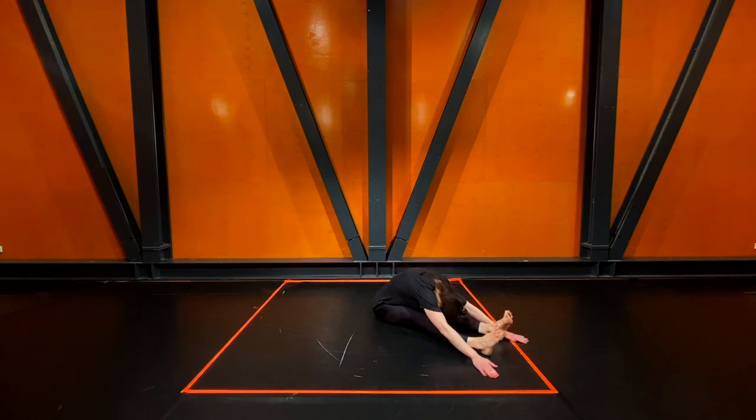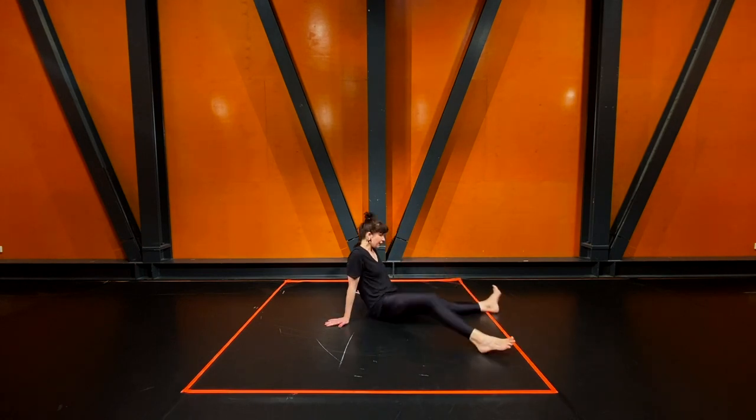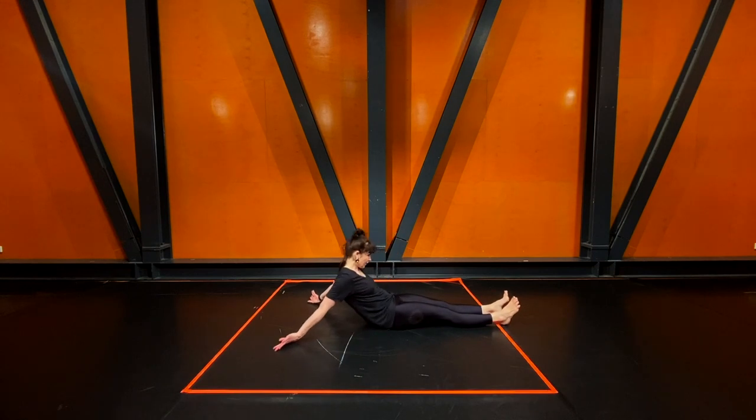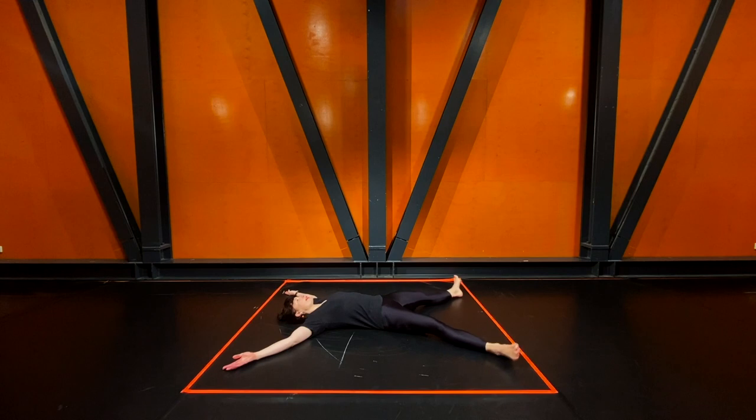From here, we're going to just take the hands back behind you. I'm going to reorient this way. Take the hands back behind you. Rotate onto your back. Open your legs a bit. From here, just take hold.